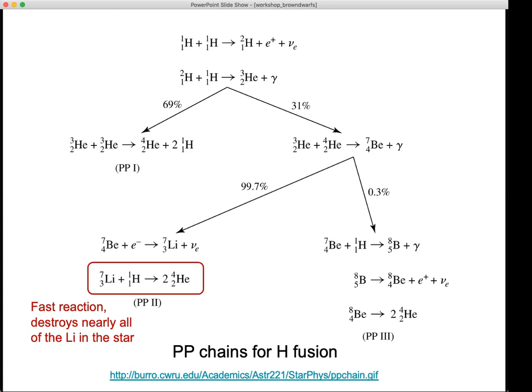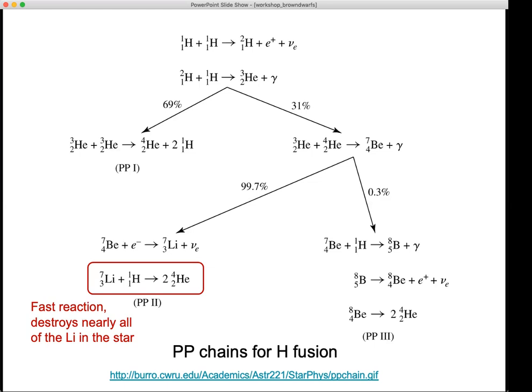But at low enough temperature, this reaction won't happen. Because it's a lower temperature than hydrogen fusion, if we see lithium in the atmosphere of particularly older stars, that's got to be a brown dwarf, because that lithium should have been destroyed by a nuclear reaction. So this is an example of one of the clues we use to figure out what's happening at the core of the star. Remember, when we differentiate between stars and brown dwarfs, we're talking about fusion, right? That's something that happens at the core. We can't watch that happen. Almost, right? There is a way we can watch fusion happen.